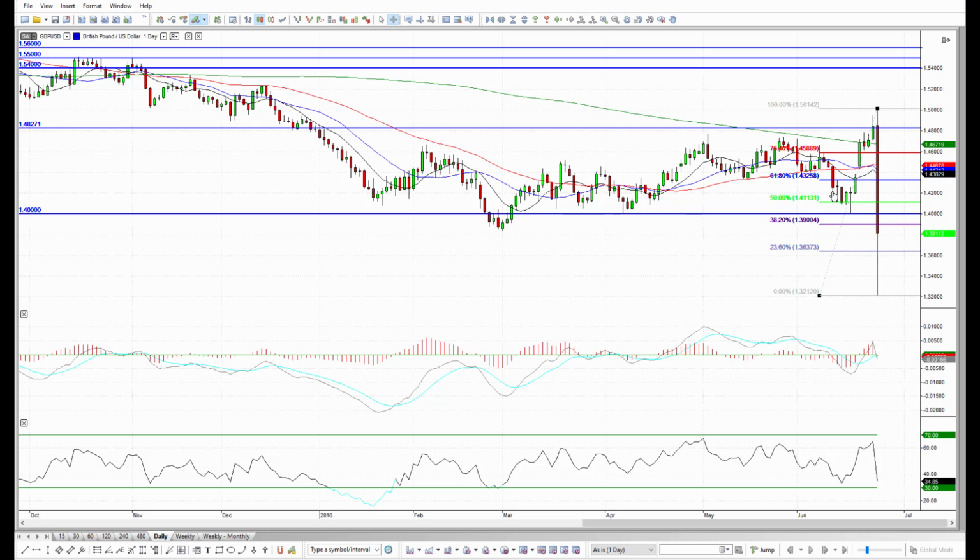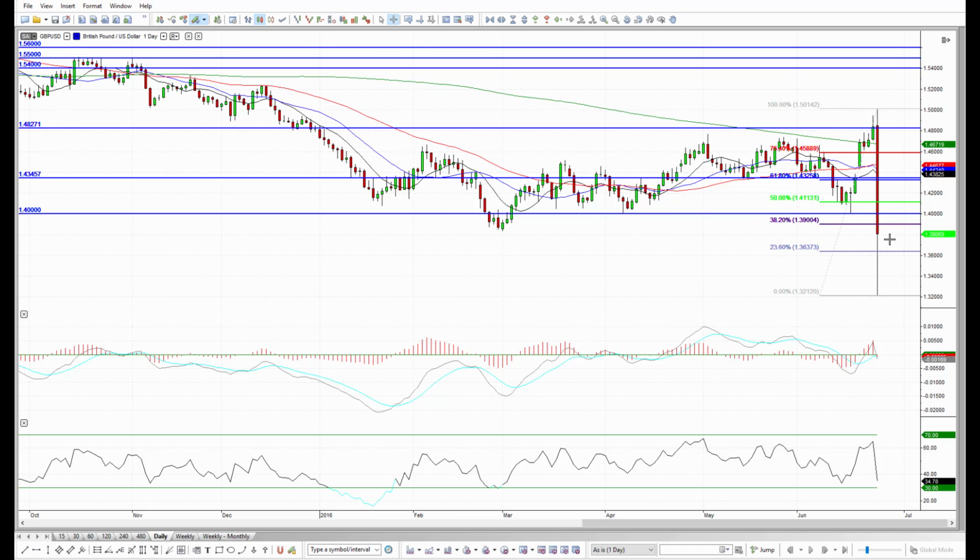However, if we look in here a little bit more closely, we could probably look around this 61.8% fib level. If I mark a line in there, slightly higher so it clusters with that fib zone, we've also got quite a significant support and resistance structure here. We've got support through here, we've also got resistance, support, resistance again, so quite a significant level in cable here. So the market's already retraced quite quickly up to the area where it is.